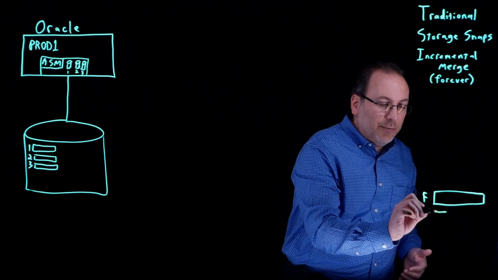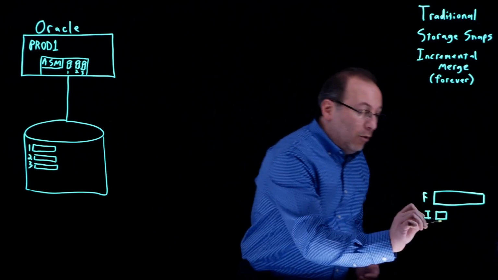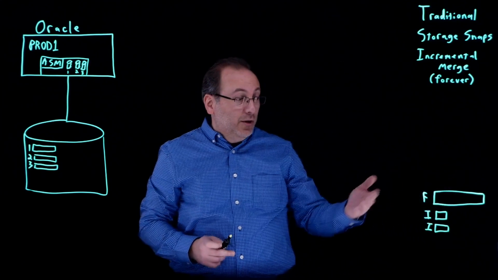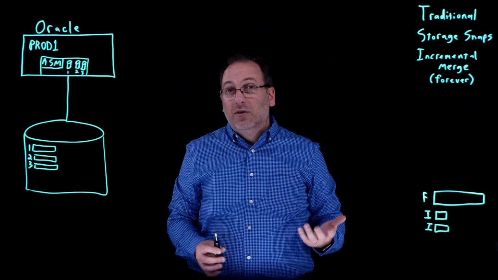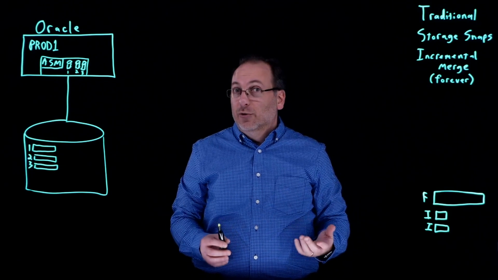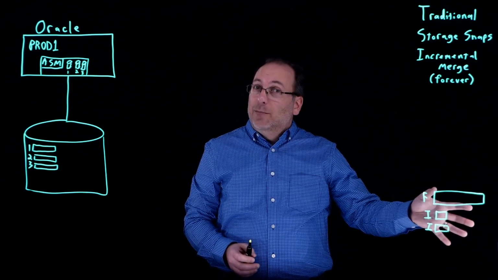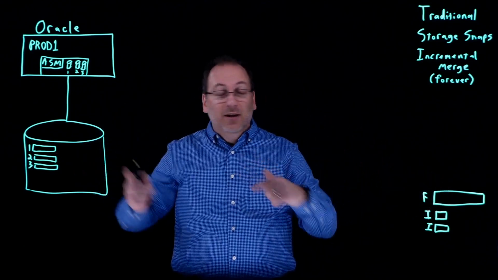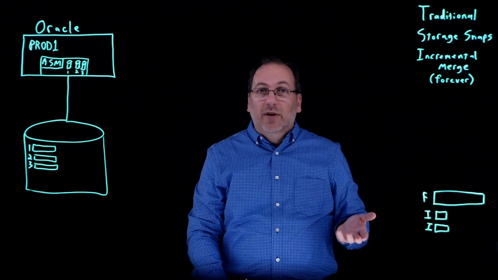To help the process out a little bit, Oracle has incrementals. You might create an Oracle incremental, 1 or 2 or 3 or more, in between fulls. And you would do that, of course, to minimize your backup window. An Oracle incremental is fast and efficient. Since Oracle 10, it uses change block tracking so that it doesn't have to go and look for all the changes. It just knows what the changes are. The downside, of course, is that while it helps your backup window, it hurts your recovery times, because now your recoveries don't just have to copy a full copy, they also have to roll in all of the incrementals that have been taken since that full copy was created.